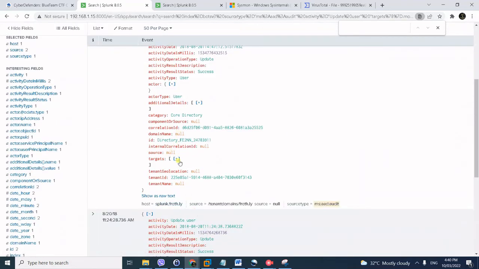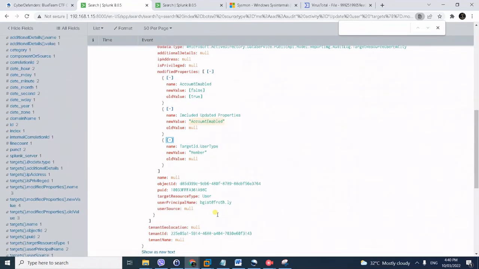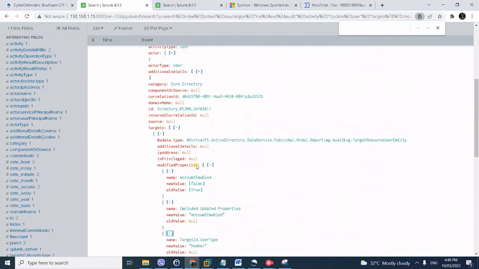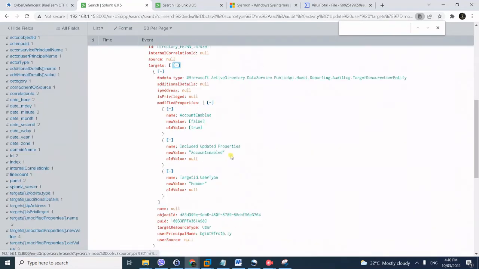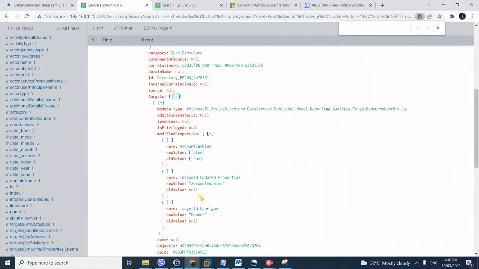So add that. We're down to 2 events. Let's expand again. So this one, modified properties. Notice here, account enabled, the old value is true and the new value is now false. So this was disabled, right?